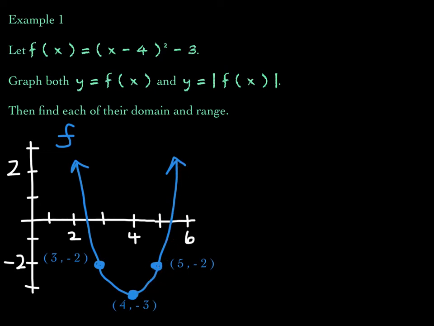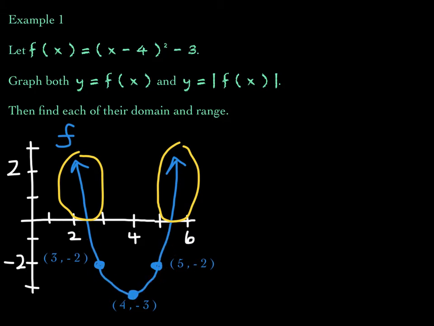Now, what we need to do is graph y equal to the absolute value of f of x. According to our definition that we were speaking to a minute ago, the portion of this graph that is on or above the x-axis, which are these pieces here, I'm going to highlight them really quickly. This portion and this portion, leave those portions unchanged because those portions are already positive. They have positive function values, or positive y values, positive output values. However, the portion of the graph that is below the x-axis, this whole portion of the parabola, has negative y values or negative function values. So we're going to have to reflect this portion across the x-axis in order to find the absolute value of these function values. So we're going to reflect this entire portion across the x-axis.